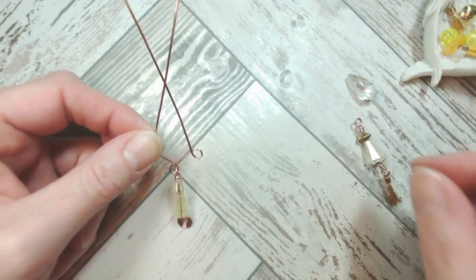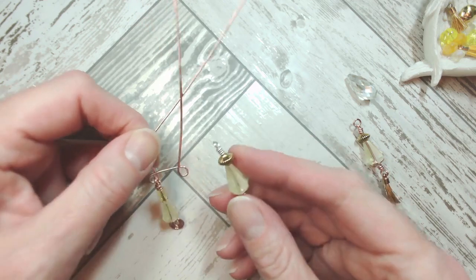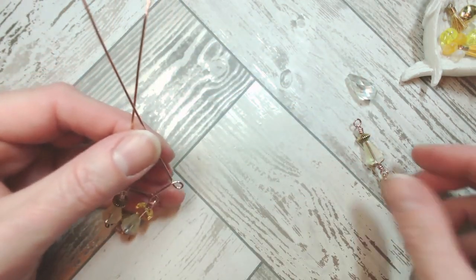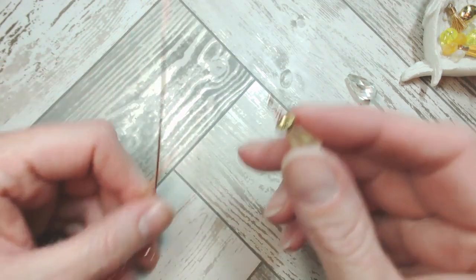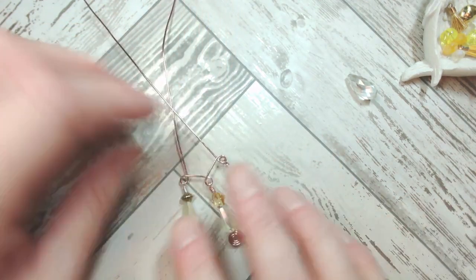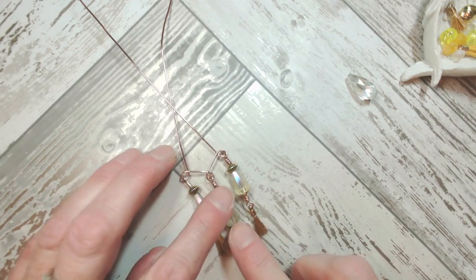So if I pop that over to one side. Now, if you find this particularly tricky or demanding, what you can do is simply use a jump ring instead. But I want to show you how to make this in one piece, like so. It isn't tricky, but when you're setting your Briolette shaped crystal in a second, it's more annoying than difficult. So let's slide that down into position so that you have your chandelier setting. Now, chandelier earrings are fabulous, but I think this as a pendant is really, really delightful.